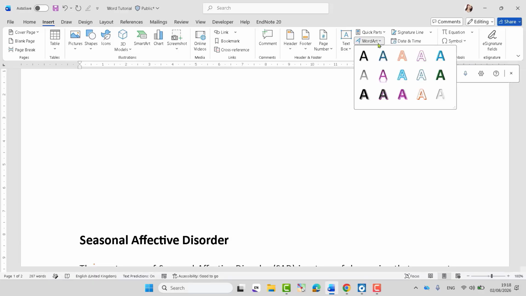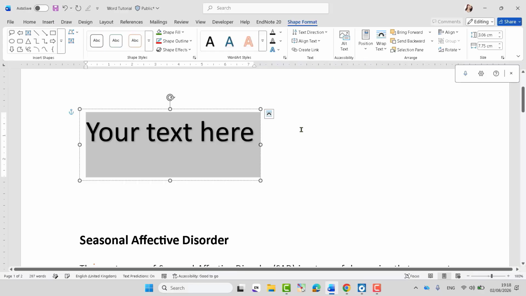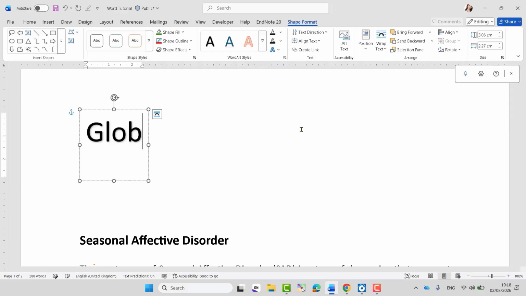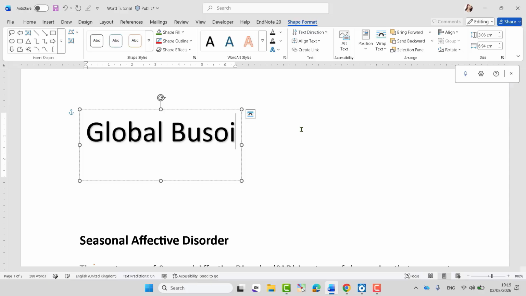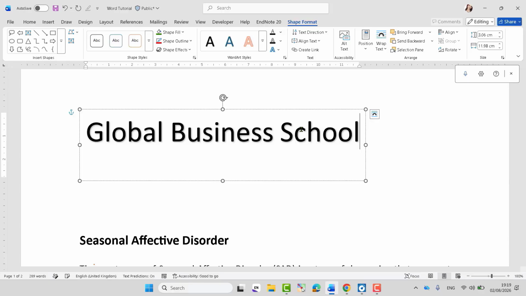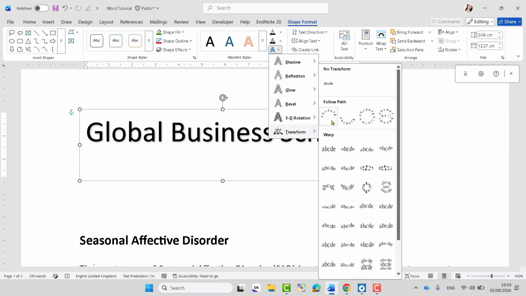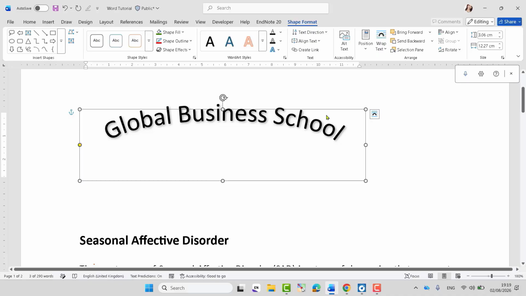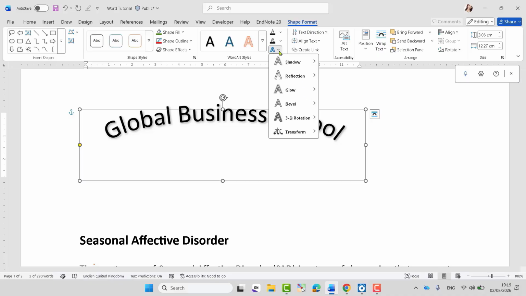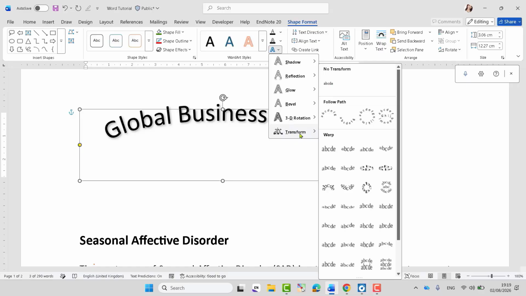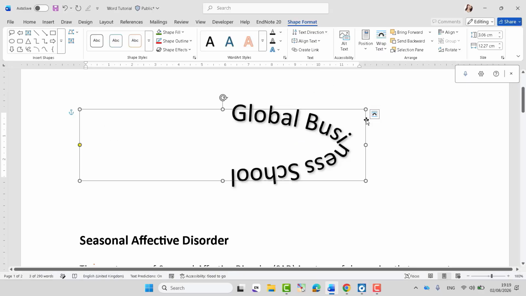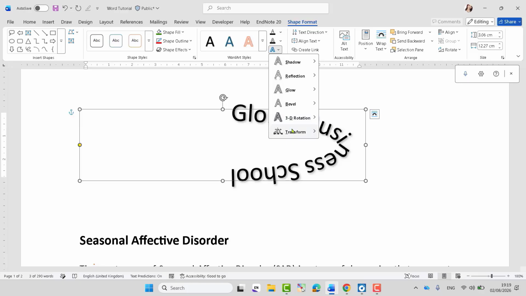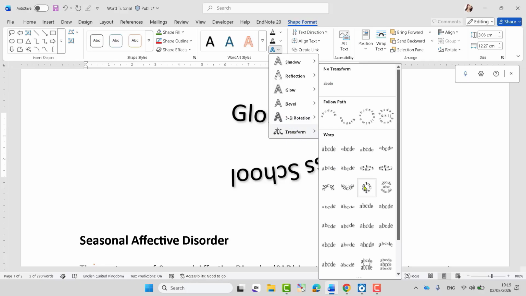So when you click on word art, when you choose something like global, here there are options like transformation. You can make it like that. So you can make it like transformation like that. So if you see, you can choose transformation is how you can change it.